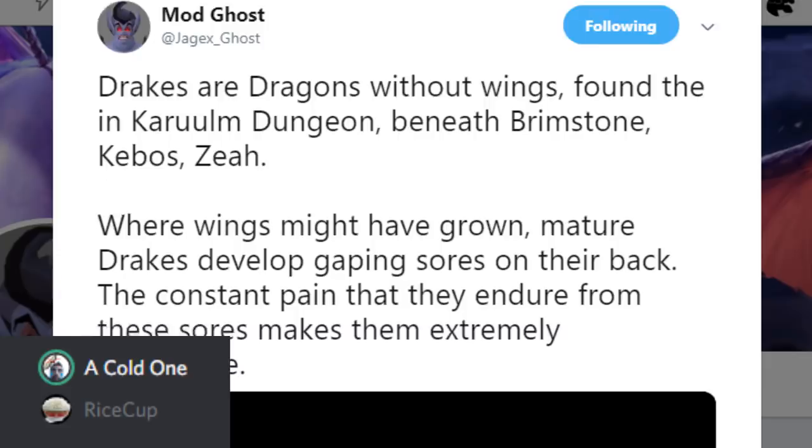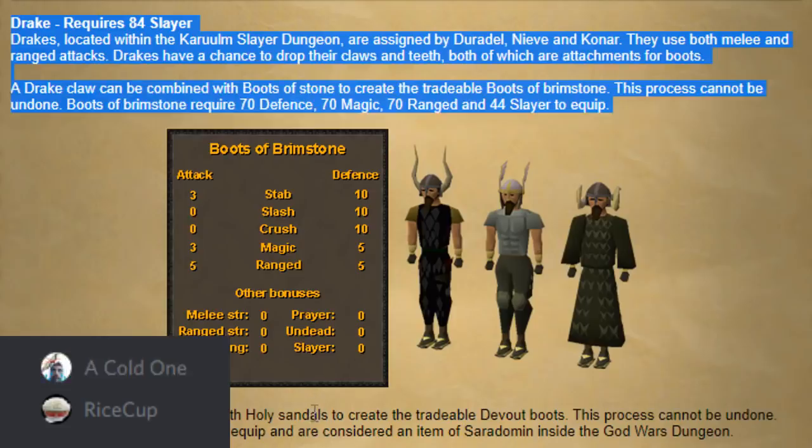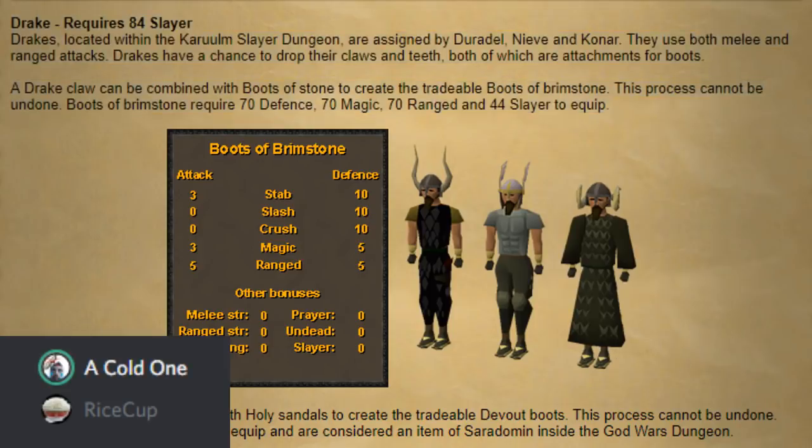We've got the requirement of 84 Slayer, and they use both melee and range attacks. Drakes have a chance to drop their claws and teeth, both of which are attachments for the Brimstone boot. So this is where we get the enhanced Brimstone boots. Instead of Boots of Stone, you can have a Drake Claw drop, and you attach it to your Boots of Brimstone, and they offer slightly higher defense bonuses and slightly higher accuracy bonuses for stab, magic, and range, but no flat bonuses like melee strength.